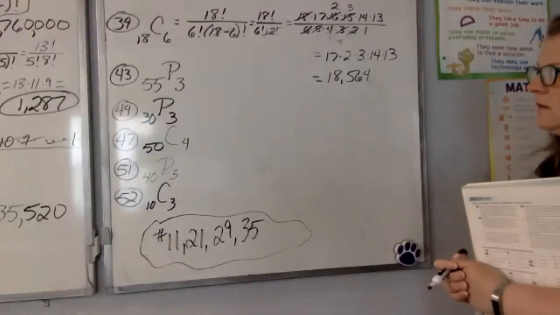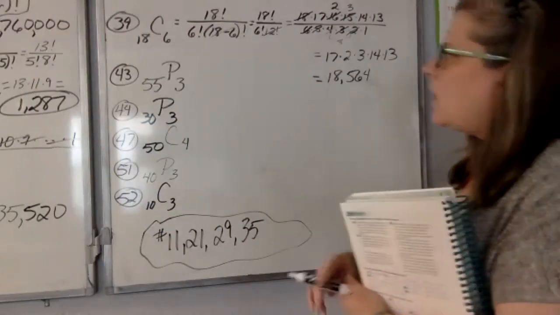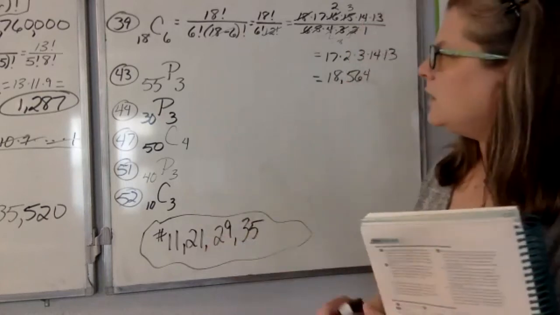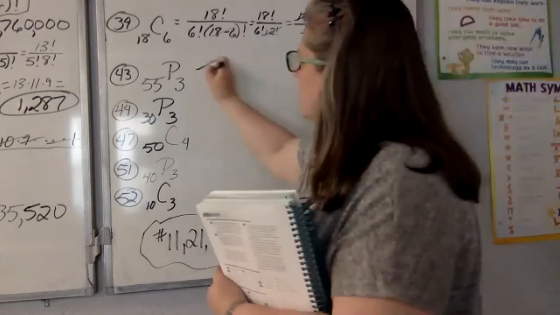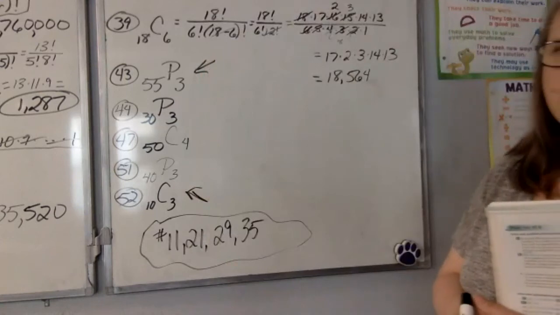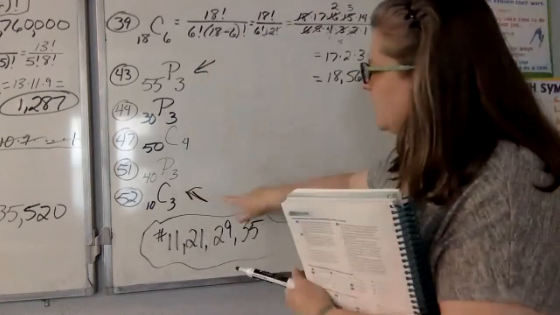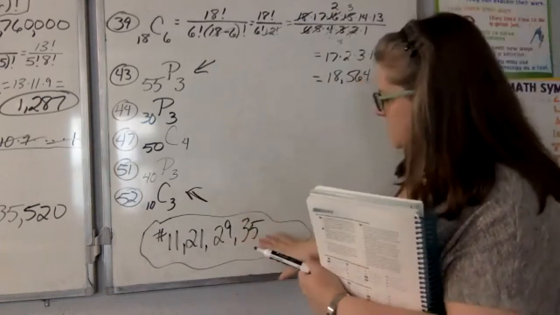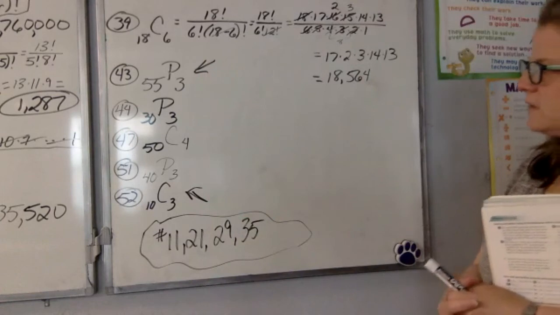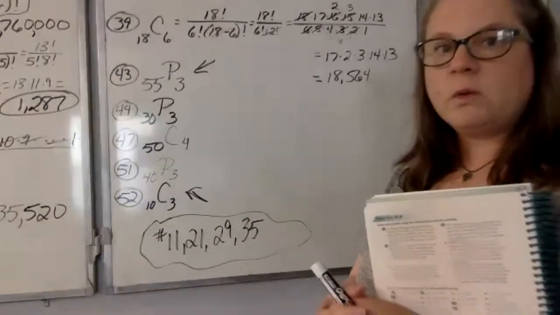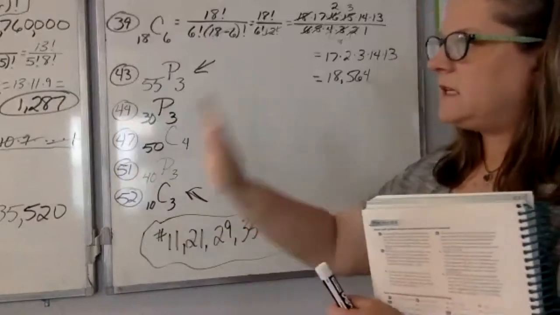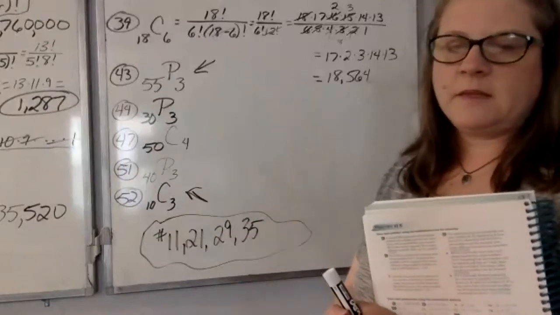So we got all 4 of these set up, right? You have to at least answer number 43 and 52. You only have to get the final answer for those 2, plus make sure you did these 4. Then we'll talk about those 6 answers tomorrow, and then we'll review this so we can do our quiz over counting, permutations, and combinations.